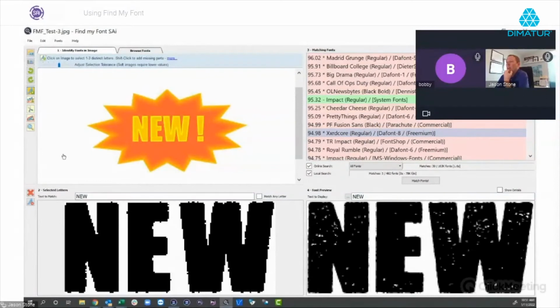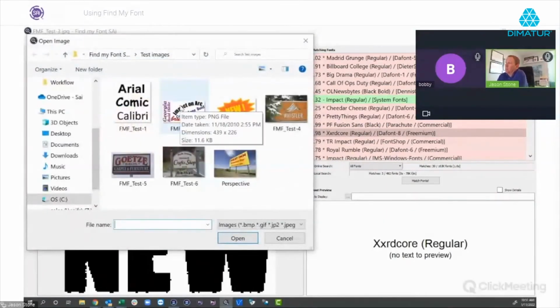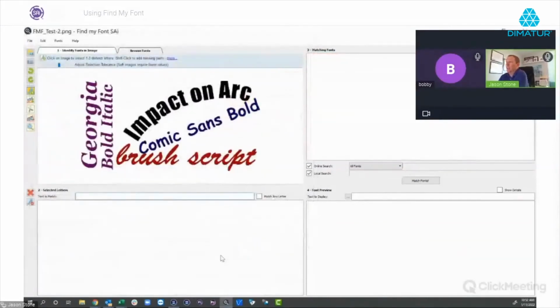So let's go into another example here, on some different images. We'll show you how to deal with something that's a brush script where maybe the letters are connected. So on this sign, I'm going to bring this on here.